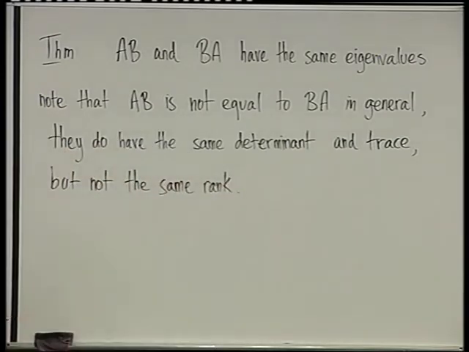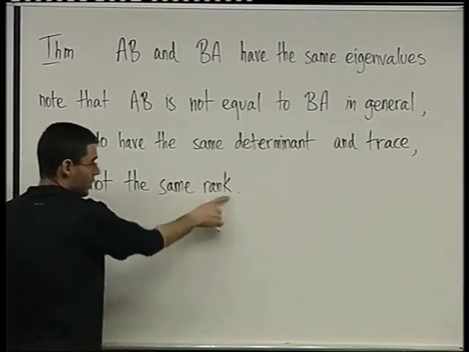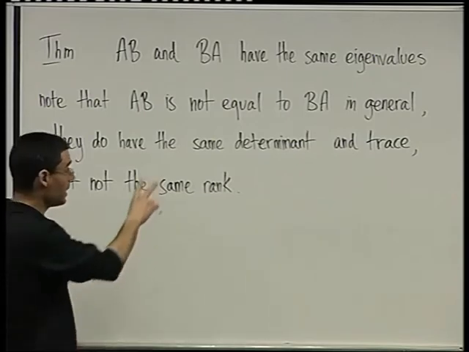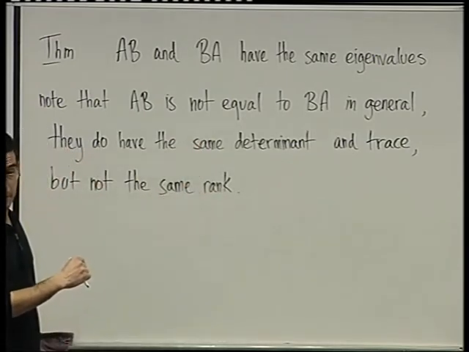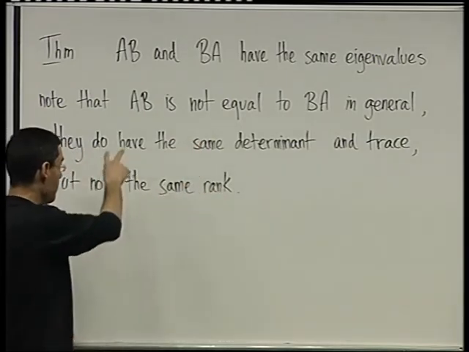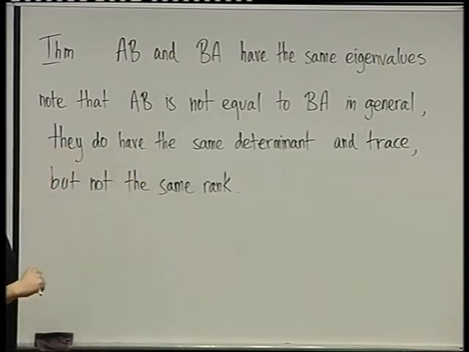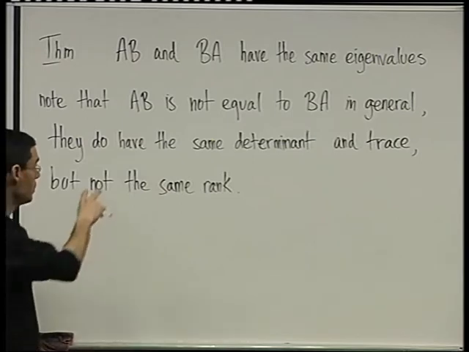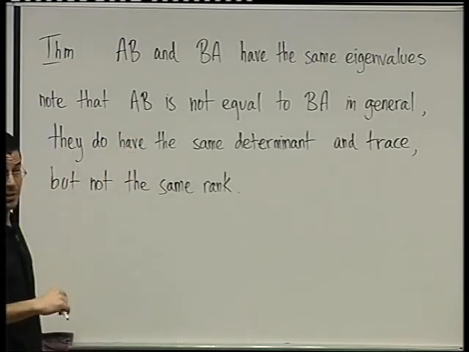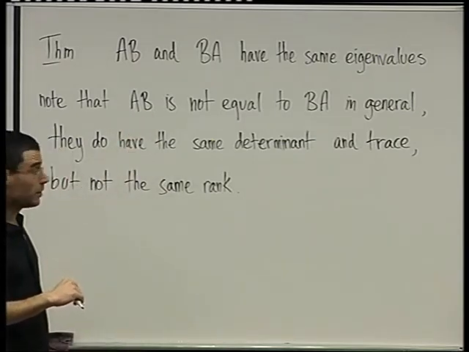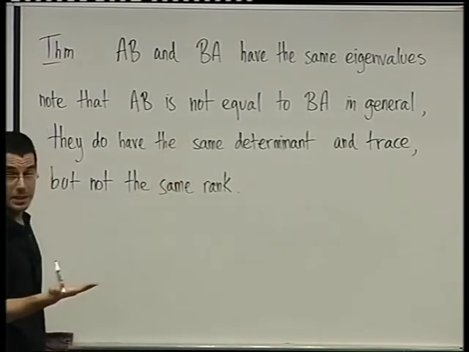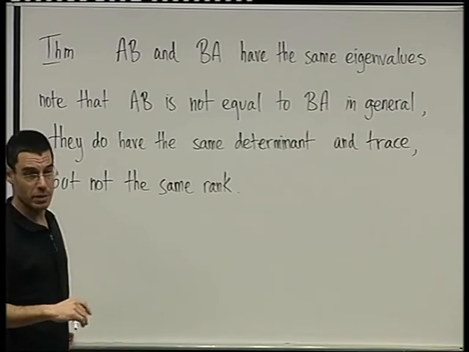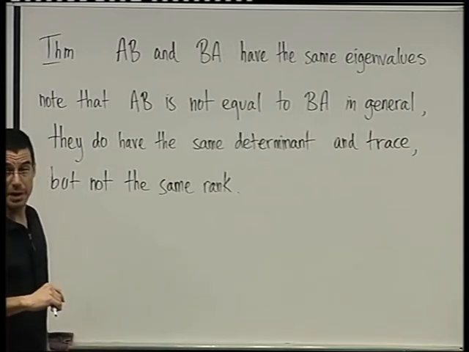Do you understand why saying that they have the same rank is unlikely? You can take A and B, multiply them, and get the 0 matrix, right? The matrices with the operation of multiplication have what we call 0 divisors. You can take two non-zero matrices, multiply them, and get the 0 matrix. So the rank of the product would be 0, whereas if you multiply them the other way, you'd get a non-zero matrix, so automatically it won't have a 0 rank.